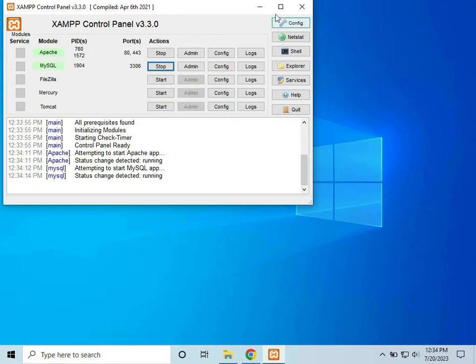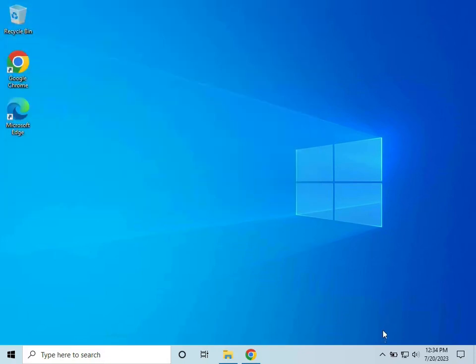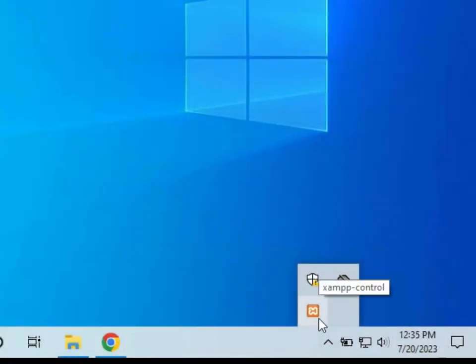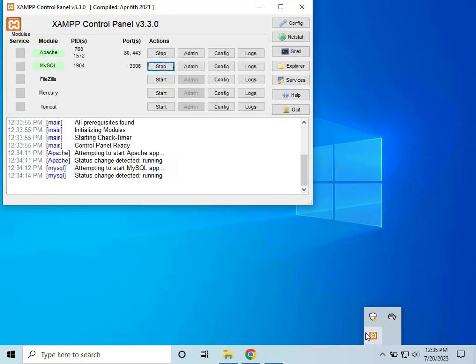So once you've done that, you can close this window. And if you look at your notification panel, you can find it running in the background. So you can bring it up by double clicking and stop it if need be.